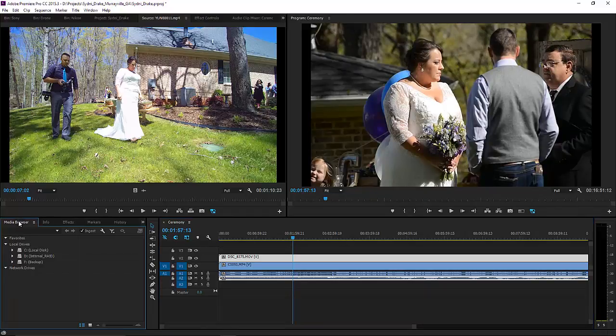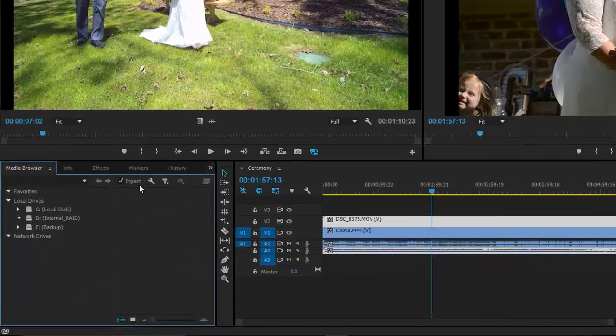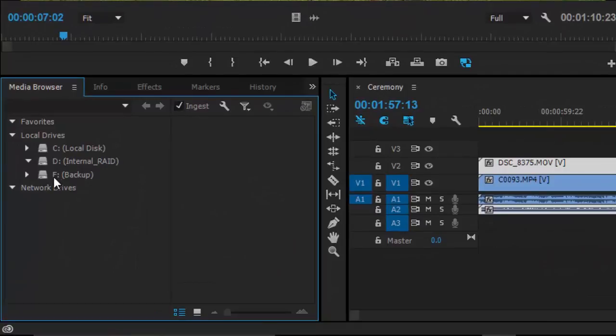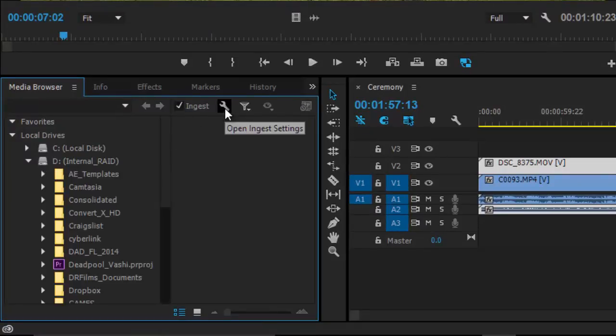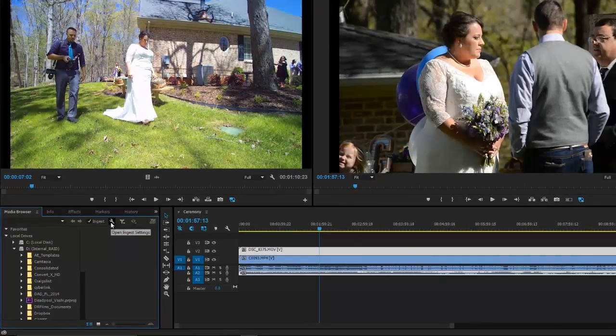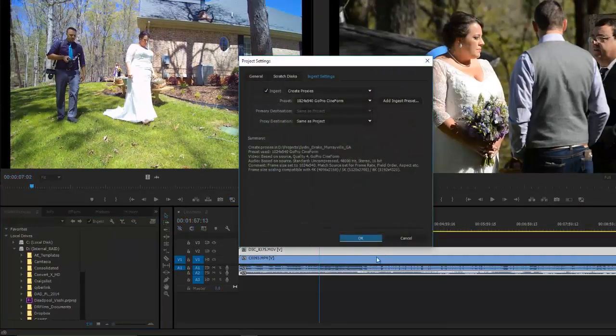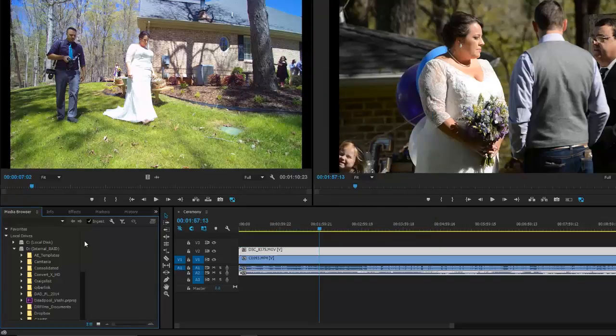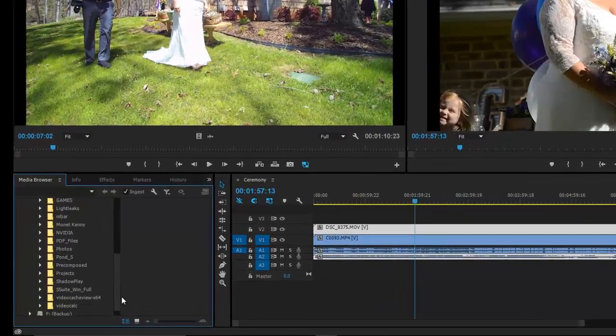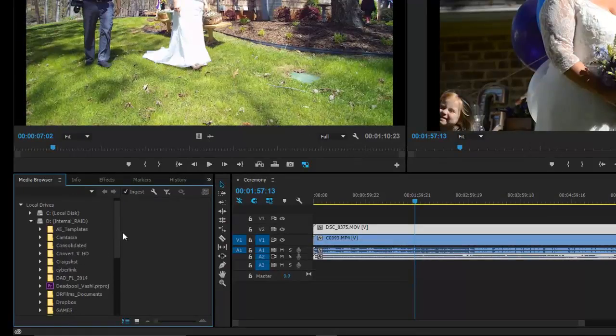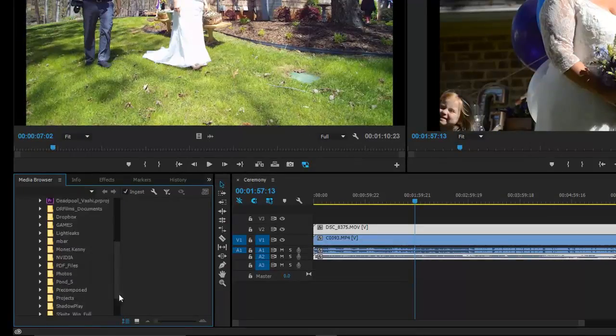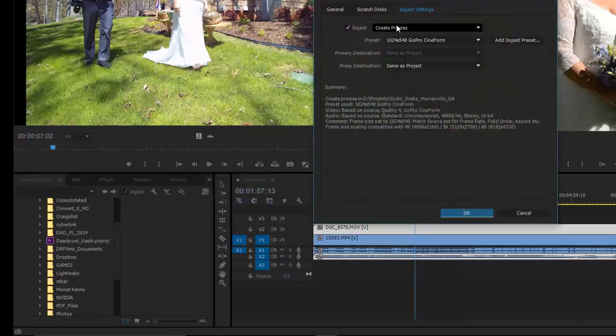You can also get to it if you're in Media Browser. If you go to Media Browser and you're going to browse them there, you see the little ingest thing is checked. You can uncheck it or check it. And then this little wrench here, you click that, brings you right to the ingest settings. Same thing as before. So if you're using mobile media, say you're editing stuff from an SD card on the fly and you want to transfer it to the external hard drive, under these ingest settings you might want to pick, instead of create proxies, copy and create proxies.